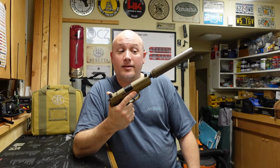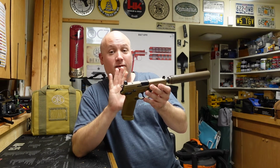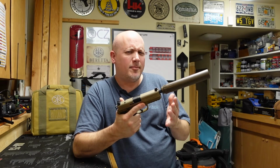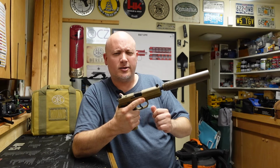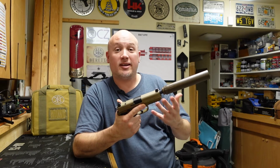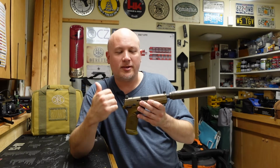And as expected, this gun is shooting even better suppressed. It was designed to be a great suppressor host. I still am getting a lot of muzzle flip, even with that extra weight of the suppressor, and that did kind of surprise me. But the gun is even smoother with it. Now I want to talk about the performance and the tone.